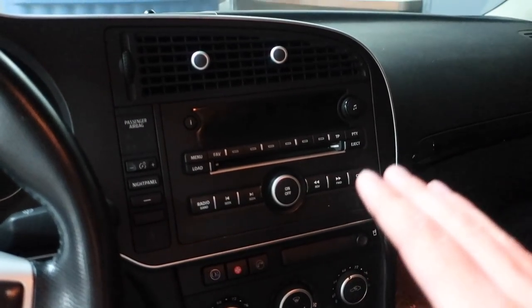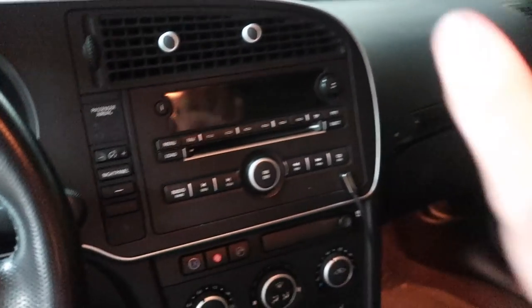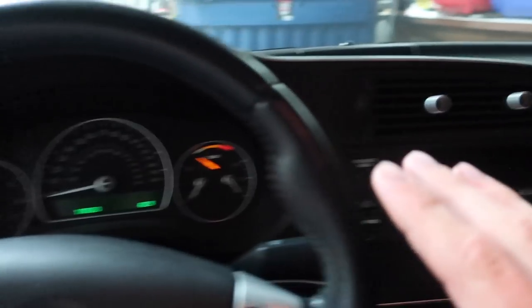I've procrastinated quite a while on getting it into the car, but I finally have the parts I need to get it to work. I'll list the three parts I bought down below. This has the 13-speaker Bose sound system, and these interiors are for 07 to 11 Saab 93s — if you have an 03 to 06, this is not going to work. Together the three cables and adapters cost me no more than like $30 or $40, so not bad at all.